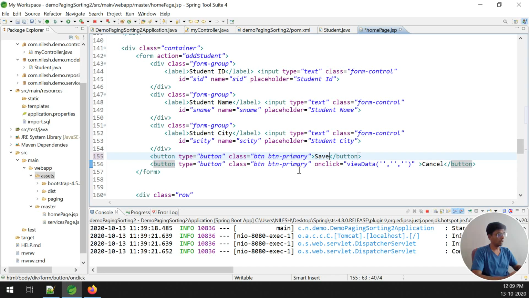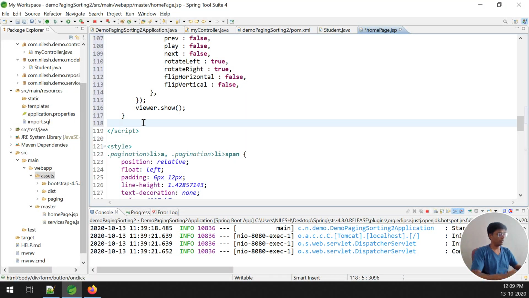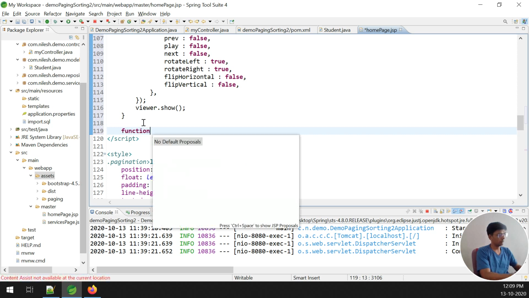So I'm copying the onclick event and writing it inside the save button. For example, addStudent. I have to create one function over here, addStudent.